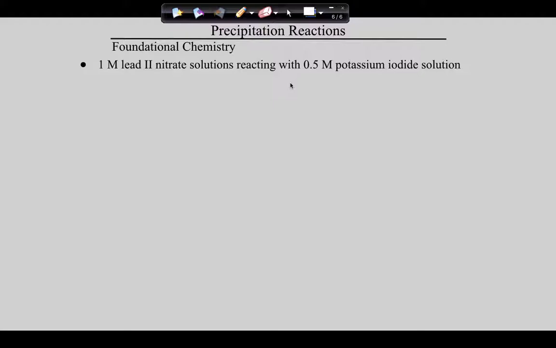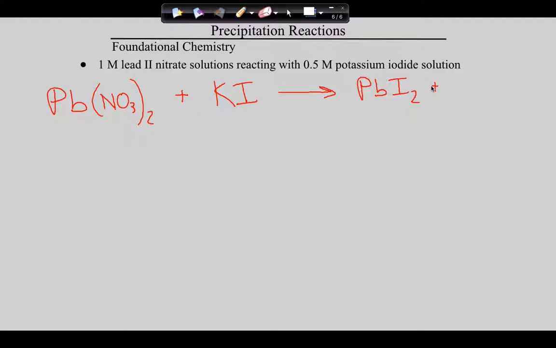Oh, goodness. All right, guys, let's play. You ready? Here we go. So, guys, we're going to write a balanced equation. There's going to be a lot of further steps, but let's do this together. You should be done. So, lead 2 nitrate. You look up lead on the periodic table. It's 2 or 4. We picked the 2 because of the Roman numeral. Then this is reacting with potassium iodide, which is KI. Then, guys, double displacement reaction. Our products are PbI2 and KNO3.